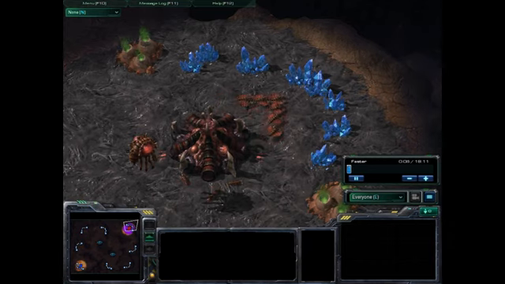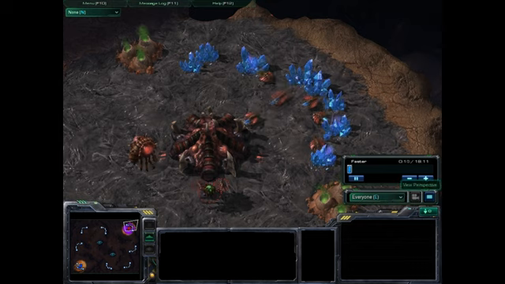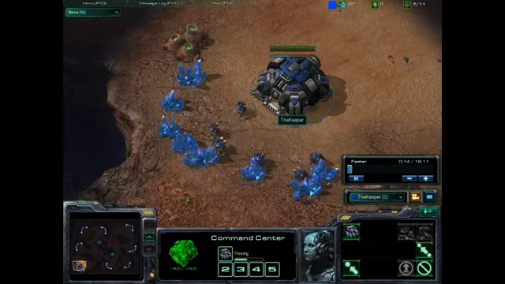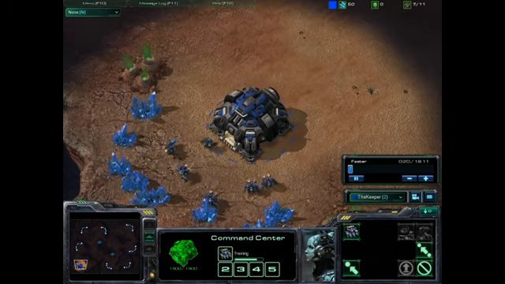Hello everyone, this is the Crypt Keeper and I am very happy to be casting a 1 versus 1 against my opponent, Bax, the red Zerg in the top right, and myself, the blue Terran, in the bottom left.